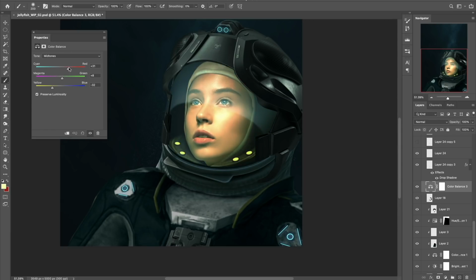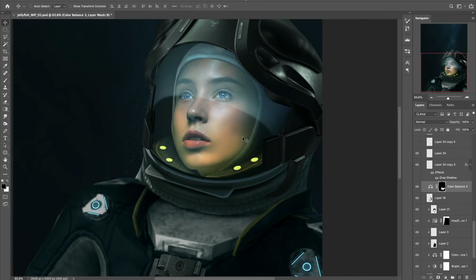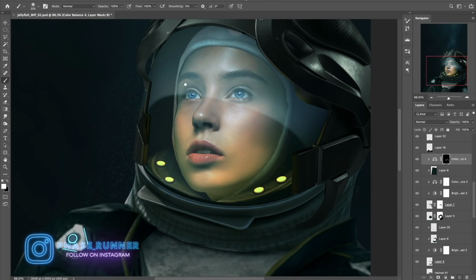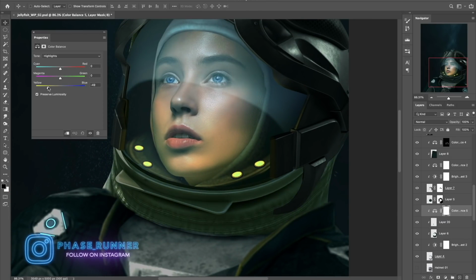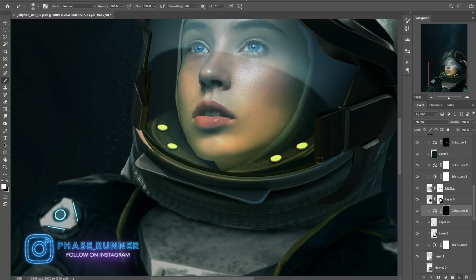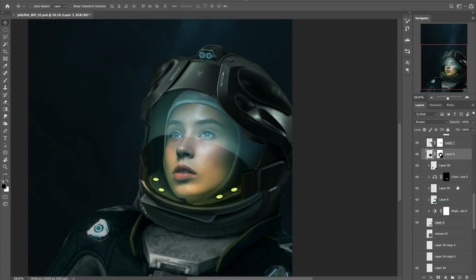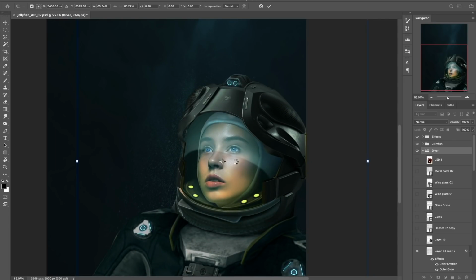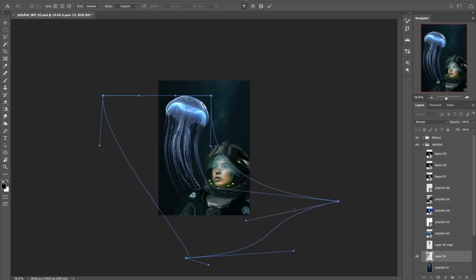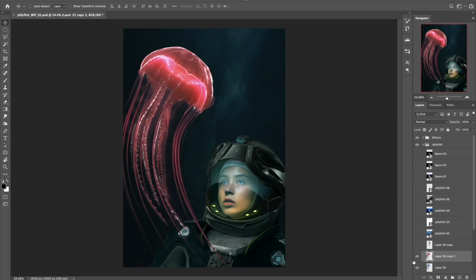Adding an adjustment layer so I can add in some highlights given off from these LED lights inside the helmet. Okay, here comes the main focus of the image, a jellyfish. I'm going to warp that into position, and I decided that a nice red-pink hue is a good color to go with.